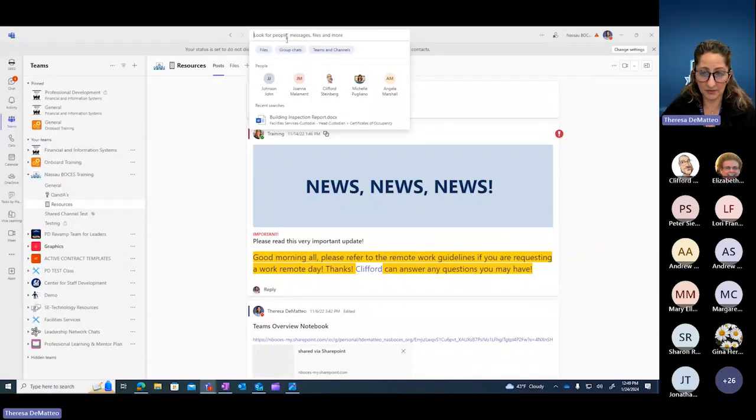So really, the search bar in any of the Microsoft applications is great. It kind of eliminates you spending time searching through things. You really could just type a keyword that you think is part of what you're looking for, and it will pull up anything that has that word.